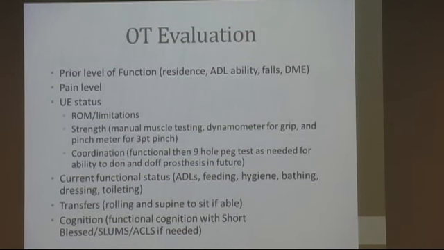And the reason we felt that would be important is just to look at, in the future, are these going to be people who can have a prosthesis? Can they manage pulling a prosthesis on, or is this going to be something that they're not going to be able to do because hand strength, hand control are poor? Coordination, doing a 9-hole peg test as needed, again, to assess the success that they would have with donning and doffing a prosthesis in the future.